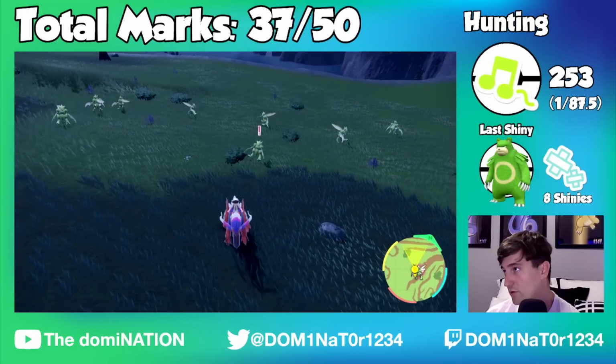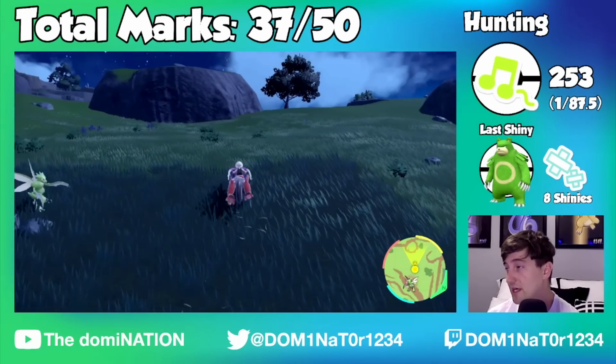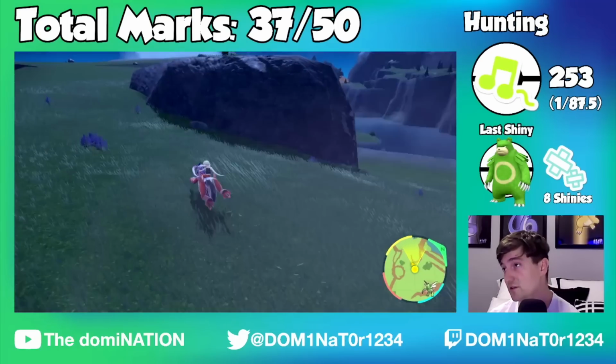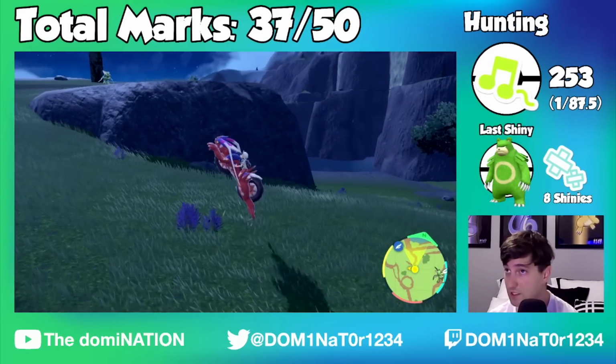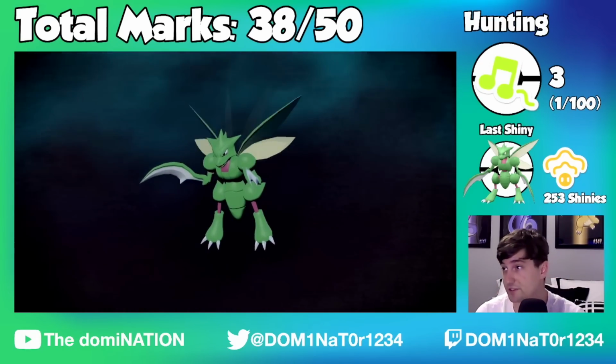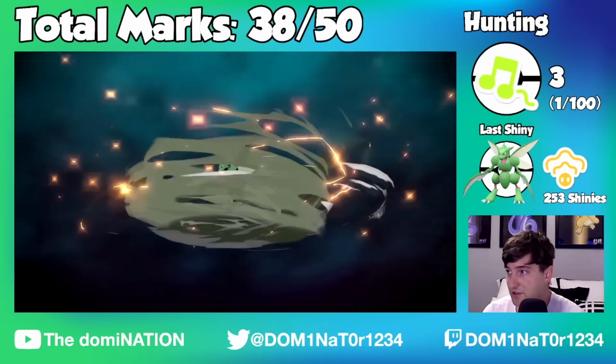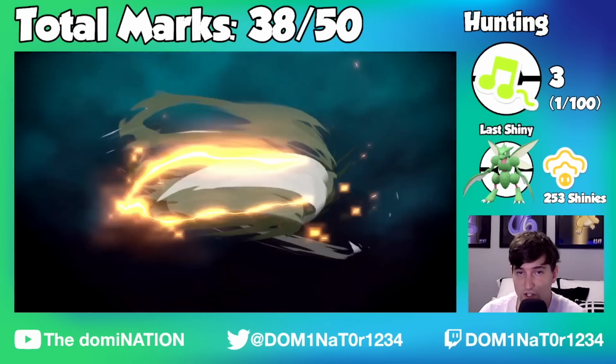We're getting Kleavor because we have the rare mark Weirdeer, we have the slump mark Ursaluna, and this will complete the set of the new evolutions from Hisui. Much easier than Ursaluna, that's for sure. And Weirdeer, actually. But here we go, getting our shiny Scyther into a shiny Kleavor.